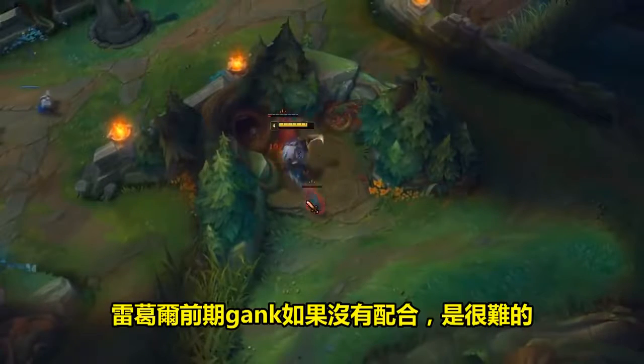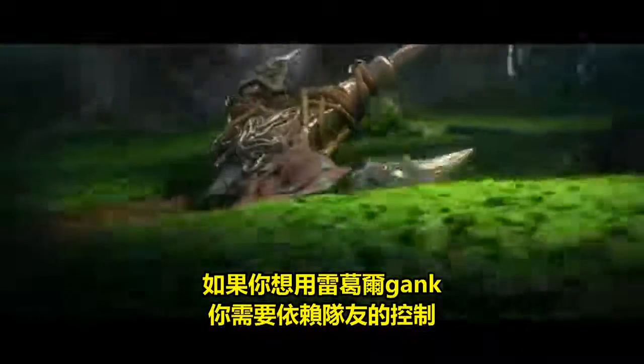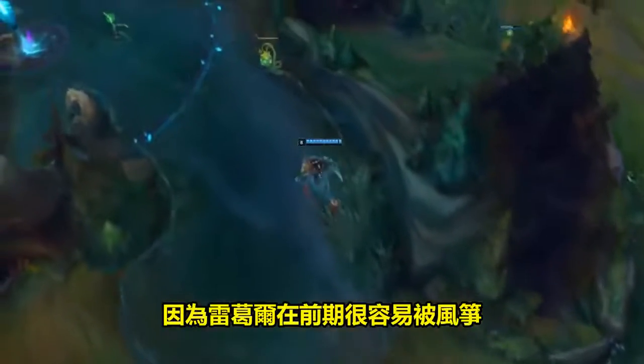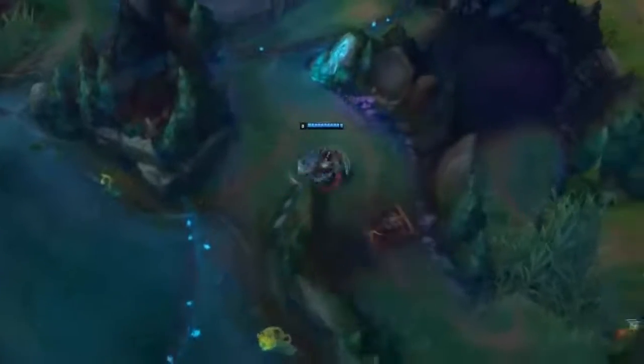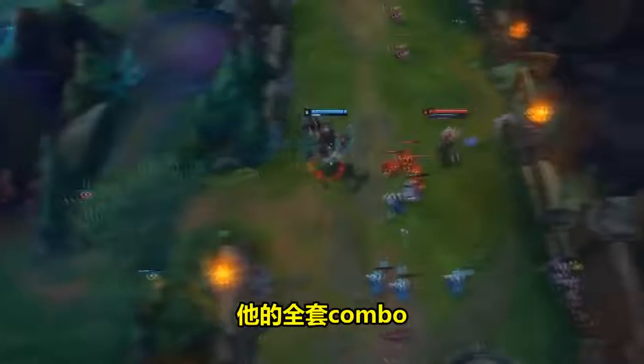Again, ganking on Rengar in the early game is extremely difficult without setup. If you do choose to gank a lane as Rengar, you need to rely on your teammates to bring the CC. Because Rengar is so easily kiteable in the early game, you mostly just want to stick to the jungle farming. Now let's talk about the most mechanical aspect about Rengar, his full combo.